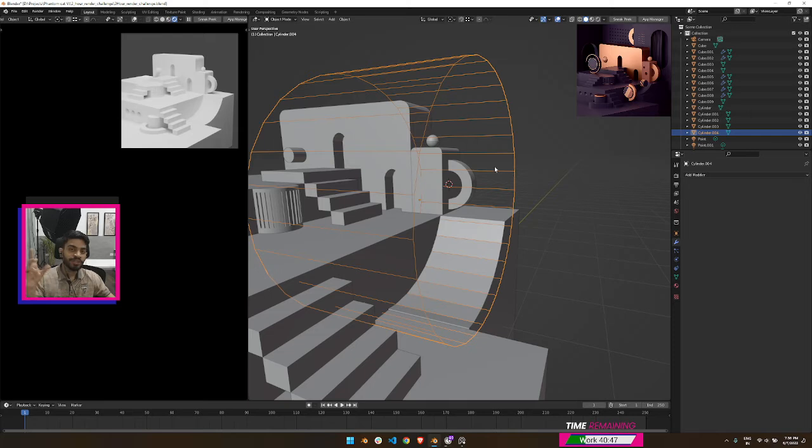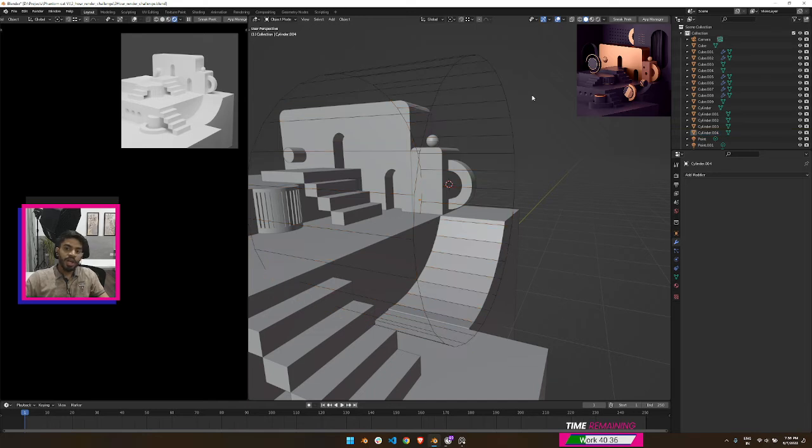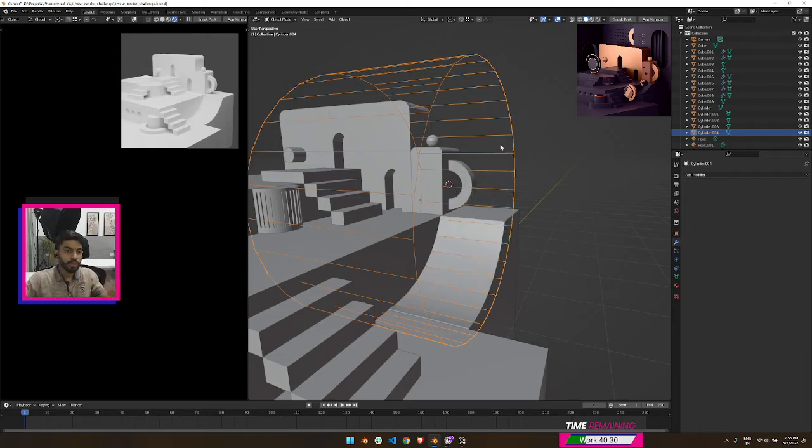If you mark any edge sharp, it is going to be shaded as a sharp edge. So shade smooth the object, and if you have this kind of error, shade smooth again the object which you are using for the boolean. Awesome.